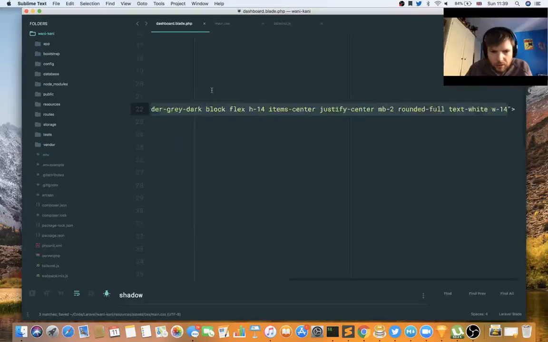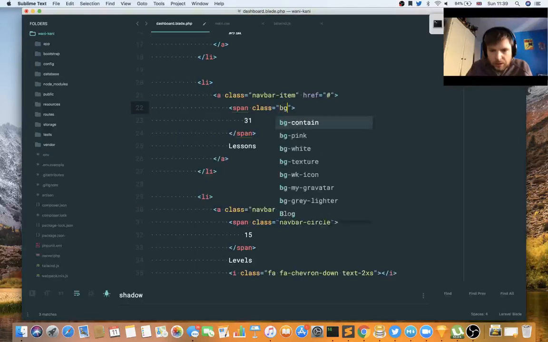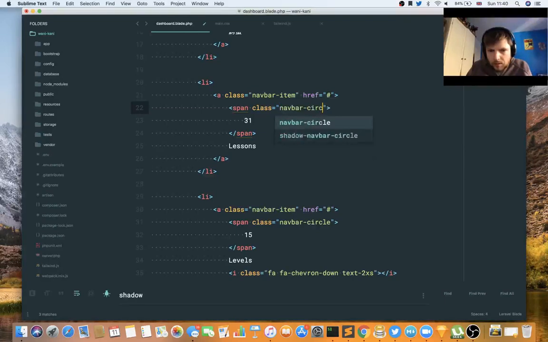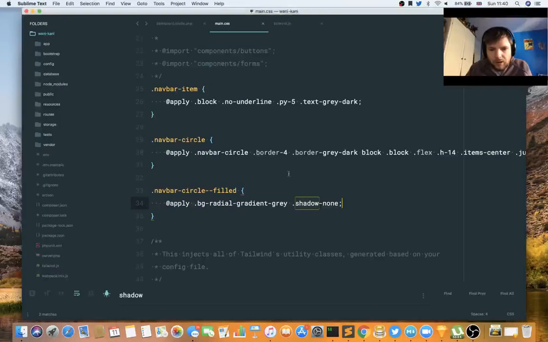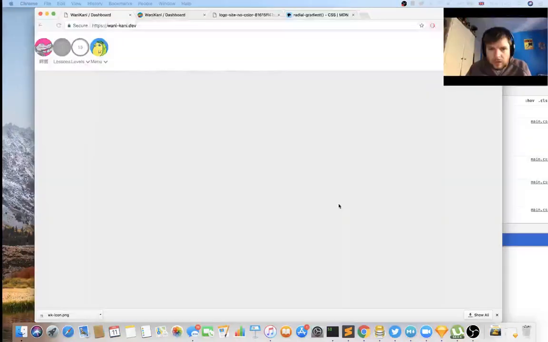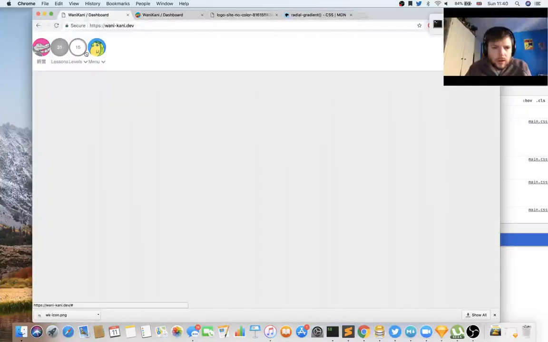So if I get rid of all this, now let's see what happens. Alright, so the only other thing I missed was the text color. Text white. Yeah, we're good. So we've successfully extracted these two into components.